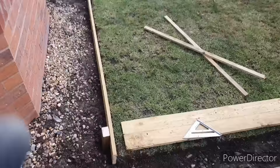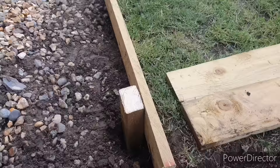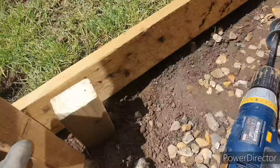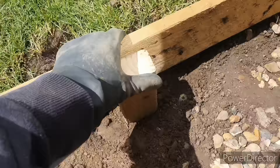I'm measuring out the spacing between each of my pegs, drilling down with the auger, using a sacrificial piece of wood on the top so I don't get hammer damage, and then fixing the board to those posts using some screws through the back. Before doing all the final fixing, I'm just going to check everything's level before I put the final screws in, and we should have something that's pretty solid. After the posts are in, I like to go back round and compact the area with a piece of wood, just so nothing moves after we've installed it.